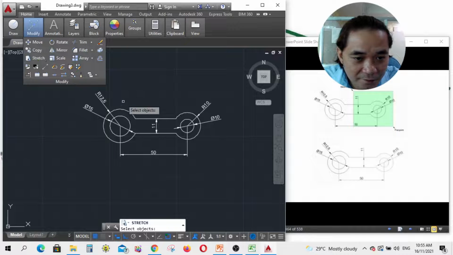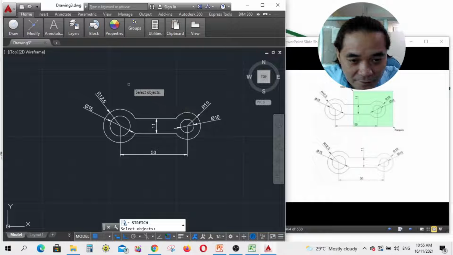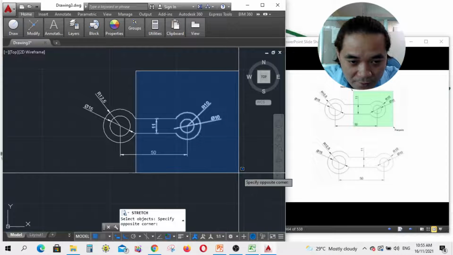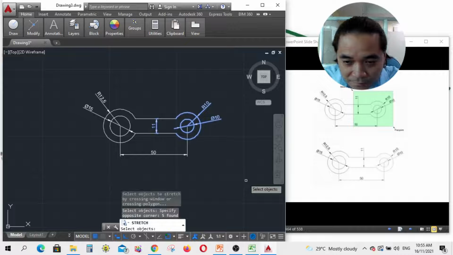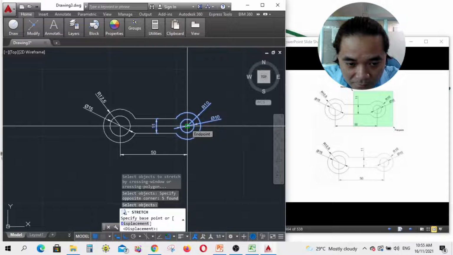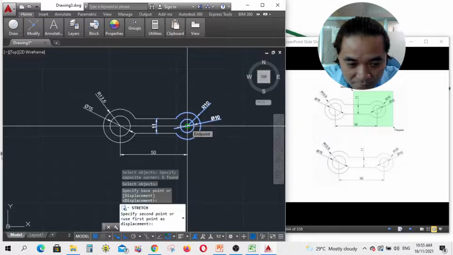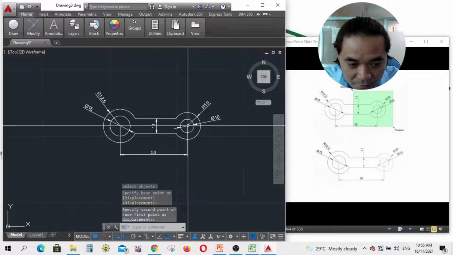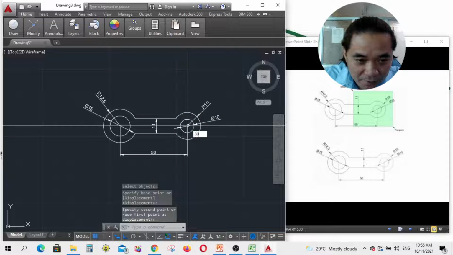Modify, stretch. Then we have to select. Then right click, the second point or first point is third.